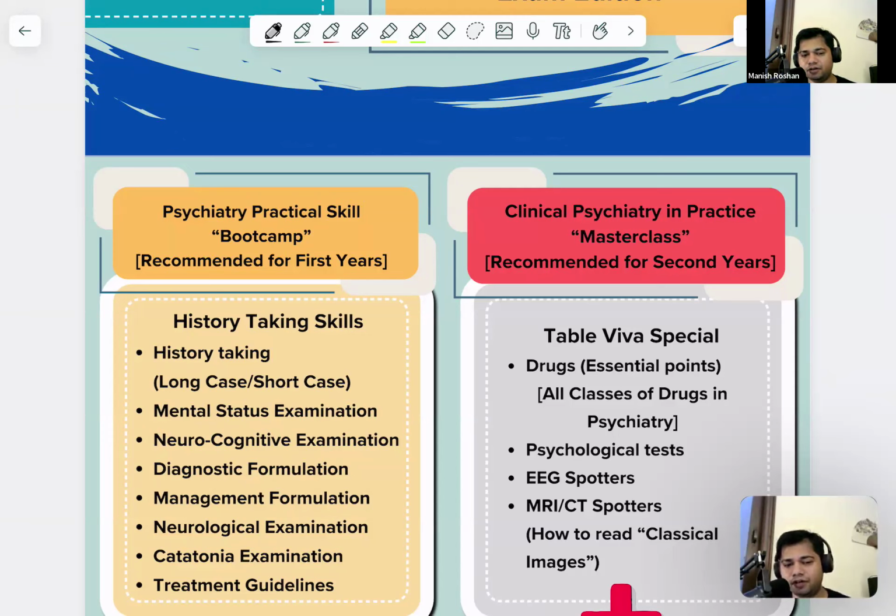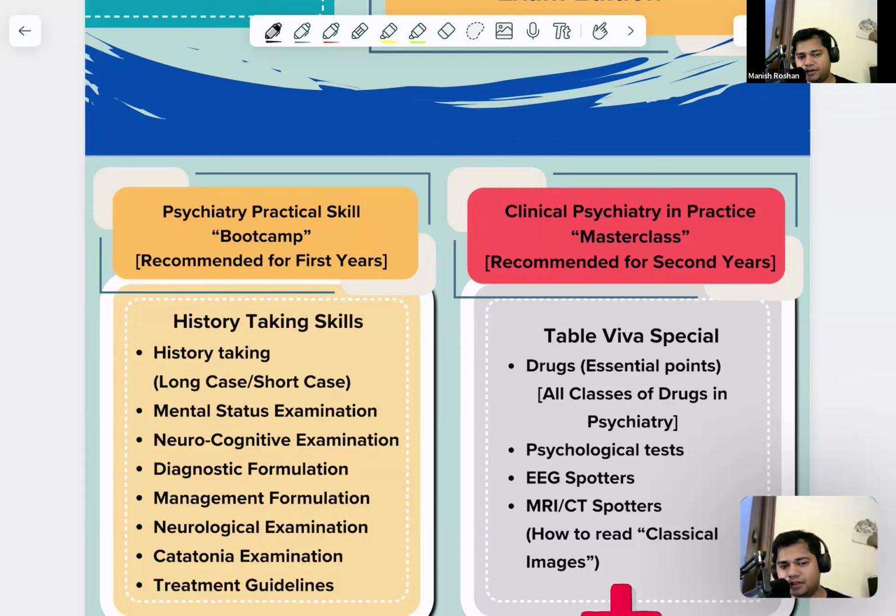Also, we will be covering neurological examination. Apart from the neurological examination, we'll be looking at 4 to 5 neurological cases which can be asked as a short case during your neurological examination and your final viva. So we'll be looking at stroke, approach to stroke, management of stroke. We'll be looking at myasthenia gravis. We'll be looking at peripheral neuropathy. We'll also be looking at Parkinsonism and dementia as a whole. Apart from that, we'll be carrying out examination for catatonia, as this has also been frequently asked in examination viva.